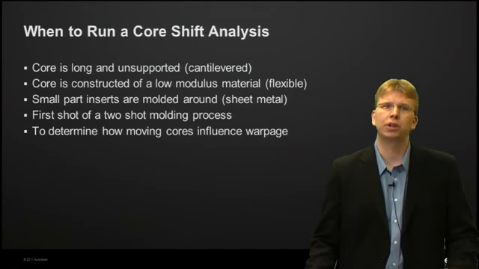So when should we run a core shift analysis? Well, typically we'll run one when there's a long unsupported core or a cantilevered type of system. If the core is constructed out of a low modulus material, that means it's flexible, and that's also a reason why we'd want to run it. If we have small part inserts that are thin, that could move, or maybe we have sheet metal inserts that we want to mold around, those are also good reasons. If we are in a two-shot molding process, we may want to run core shift on the first part to see if it affects the second shot. And also we want to run a core shift analysis to determine if those moving cores are going to influence warpage.